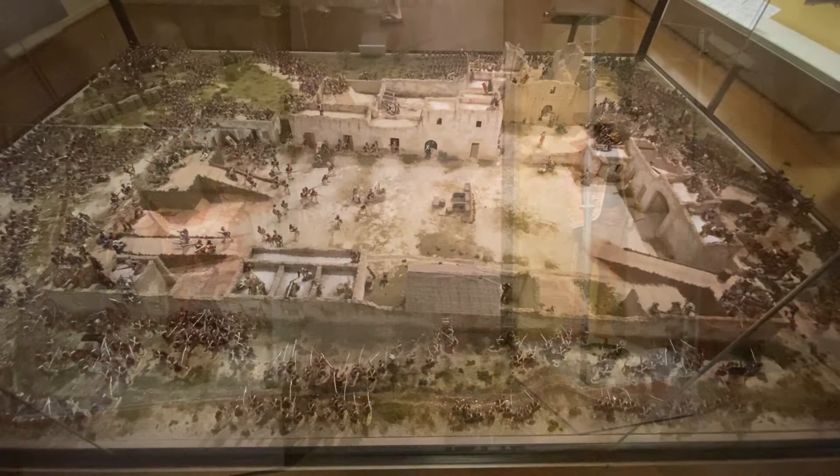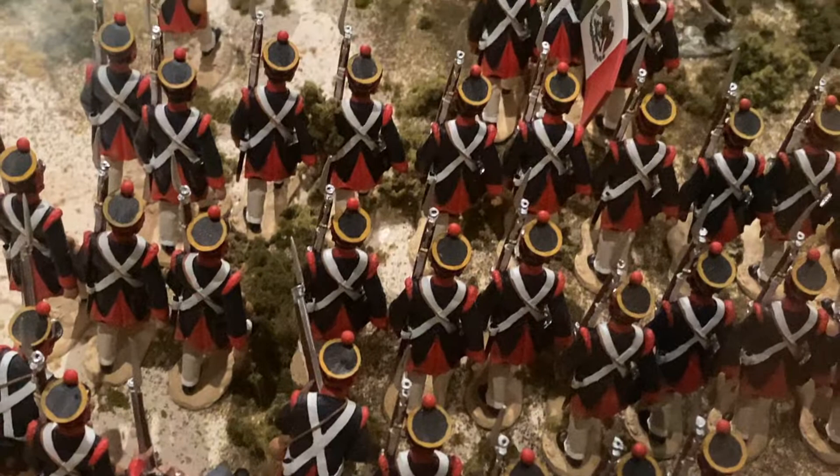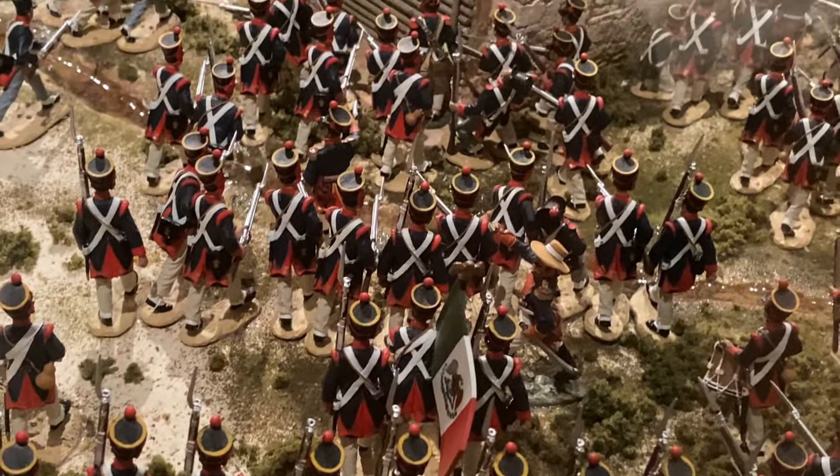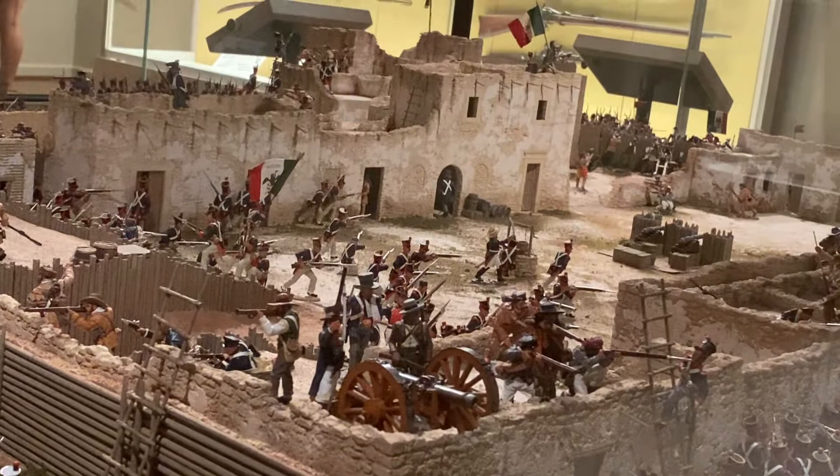There's an entire room devoted to the Battle of the Alamo — the Alamo standing only blocks away from the museum — and the centerpiece is this scale diorama of the battle. There's another similar model at the Alamo itself that I remember visiting as a child, but this one is a bit more recent; I think it was created in 2013. It basically fully represents the Battle of the Alamo, which occurred in March of 1836, when something on the order of 2,000 or so Mexican soldiers laid siege to the Alamo mission, which was defended valiantly by 200 or so Texians fighting for independence from Mexico. The uniforms of the Mexican soldiers are faithfully reproduced here.